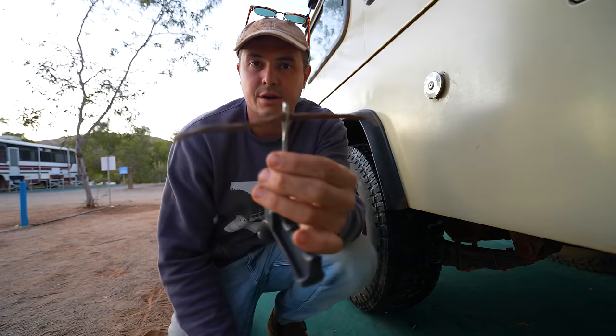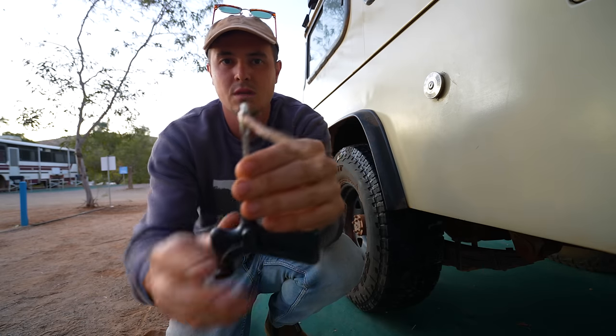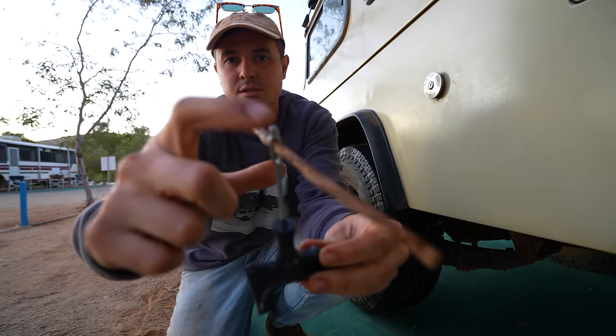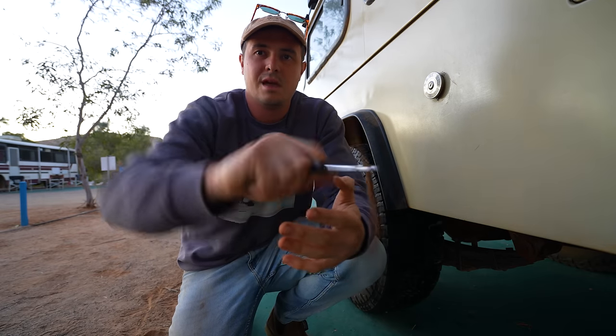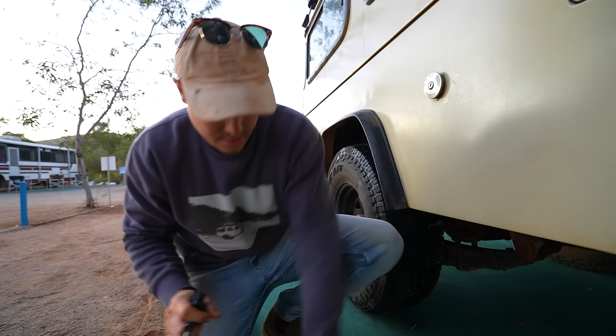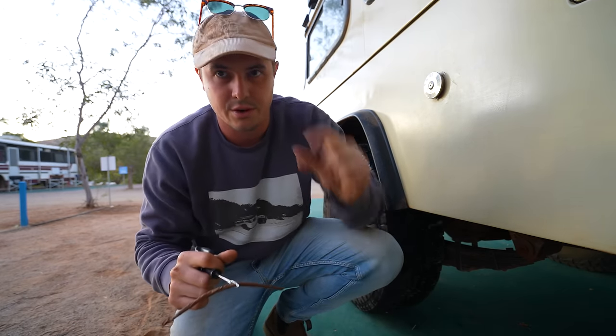So you just want to pull it so it's about halfway through. Now this just has a little opening in the end there. What you want to do is feed the plug into the hole and then twist and pull it out, and the plug will hopefully stay in there. Obviously you don't want to push the plug the whole way through. You want a bit sticking out.